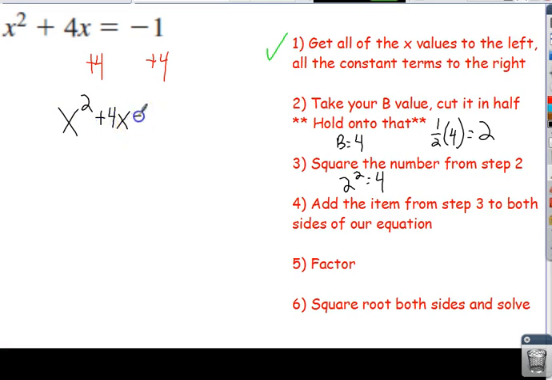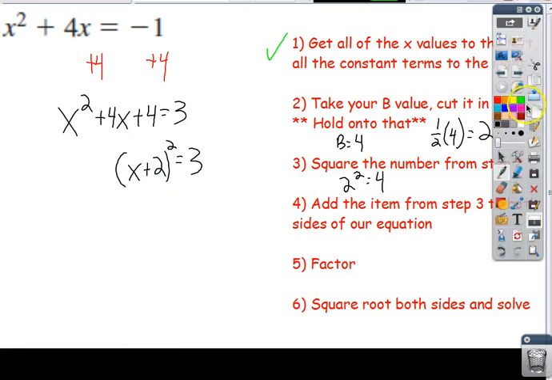So now I have to factor this. Now here's what's awesome about this. Give me two numbers that multiply to 4, but add to 4. That would be 2 and 2. Or x plus 2, that quantity squared. Now, if you do this right, folks, remember that number that we cut in half, that b value. What would that be? Well, when I cut b in half, I got 2. Isn't it a funny coincidence how that number that I cut in half, 2, is the same number I put in my binomial? Is it a coincidence? No, it's not. That number you cut in half will always go right in your binomial, in case you want a little trick for factoring. Let the rejoicing happen.